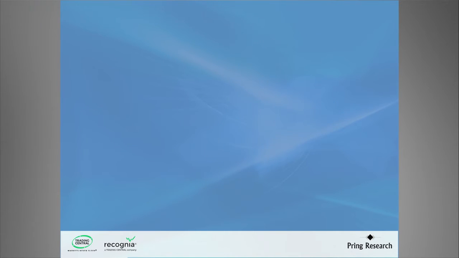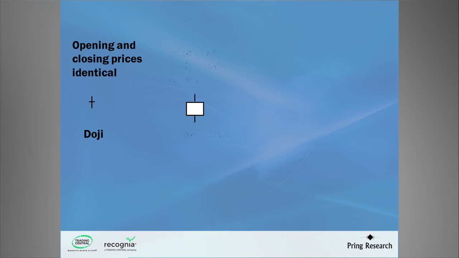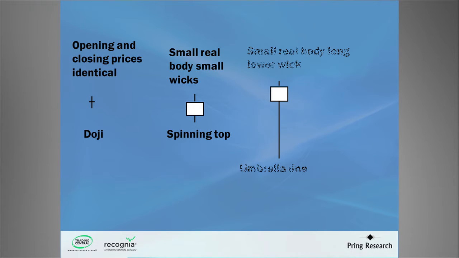A small doji appears as our first example in this diagram. Next we see another candle, this time with a small range, but the open and close are not identical. These are known as spinning tops. Finally, a candle with a big trading range, but where the open and close are high up in the candle's formation, is known as an umbrella line. Finally, the opposite, where the open and close are near the low. This is known as a shooting star, and after a rally is bearish.